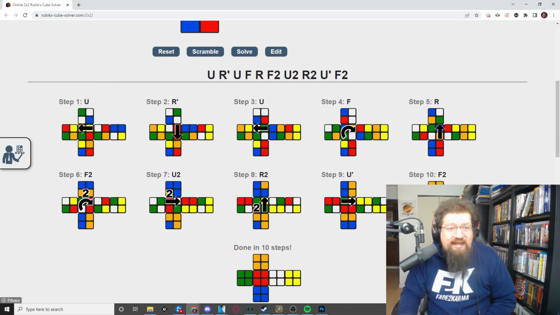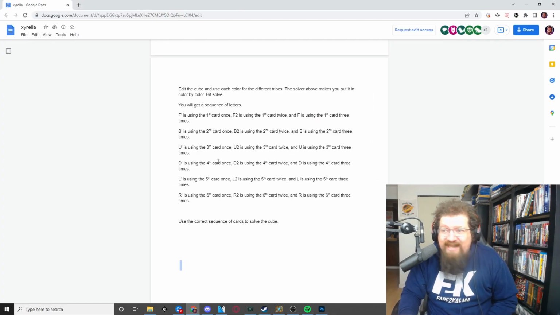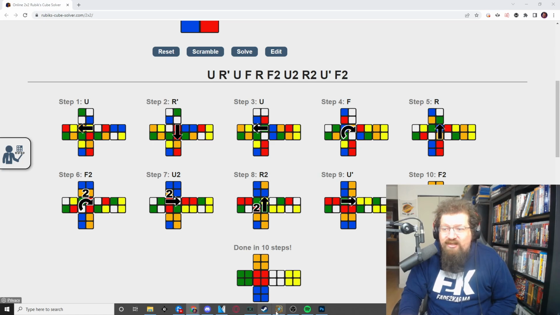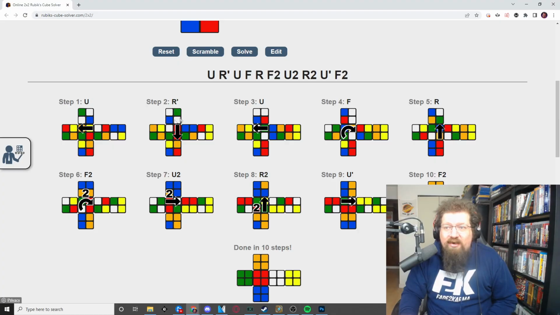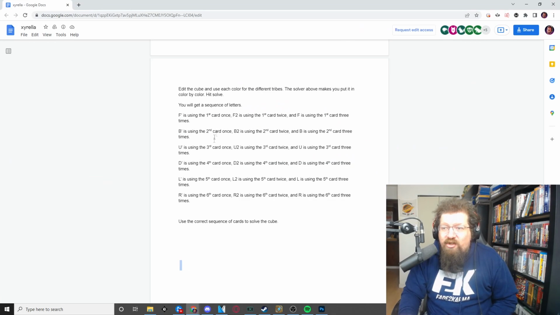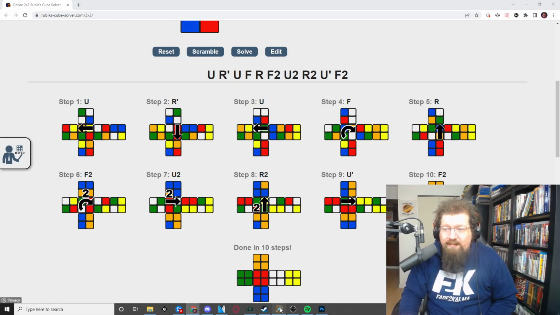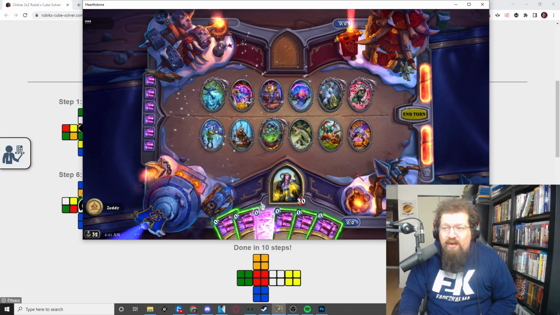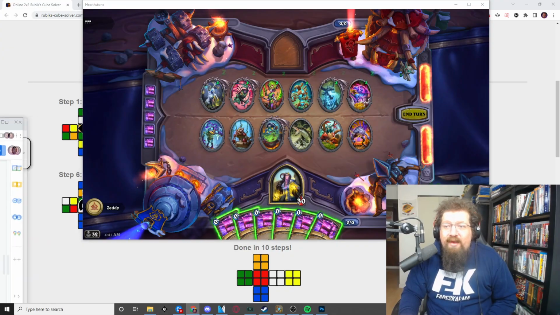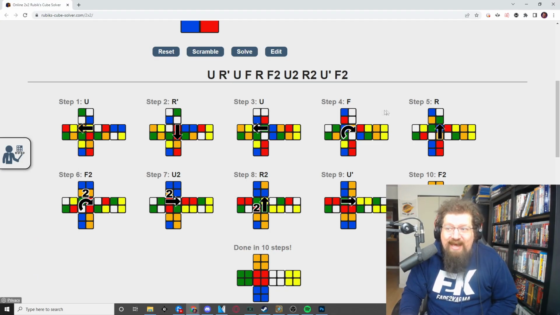So I'll do one more as an example. We have our dash, is it? I don't know, our whatever. Use the 6th card once. That's all we have to do is use the 6th card once, which is this one. So that is our second step. Our third step, we have to do a U again, which, if we remember correctly, is using the third card 3 times. 1, 2, 3. And basically go through these step by step and complete it.